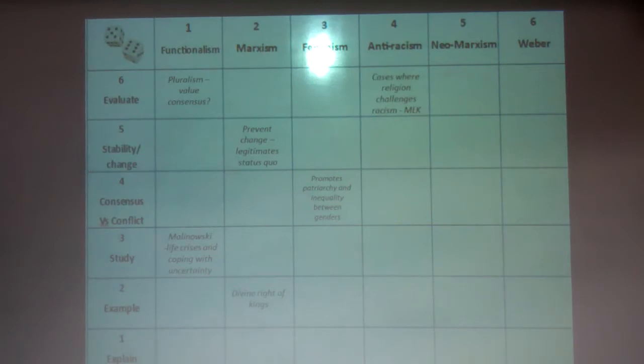So, on a final point, when using this technique, what we're trying to encourage students to do in an active manner is to make links between all this AO1 stuff, all this knowledge-based stuff, and connect it in with an AO2 agenda. And from this, take it towards PEEL paragraphs. So there we have the 6 dice technique for all of religion.